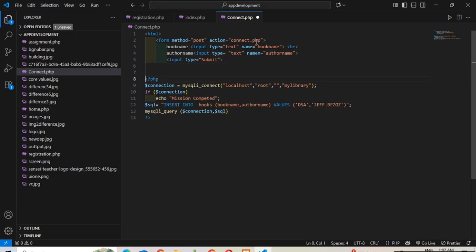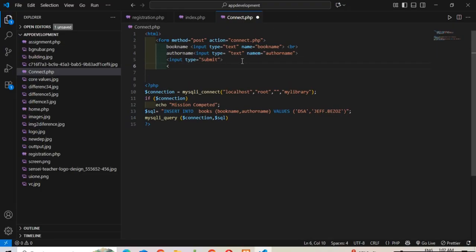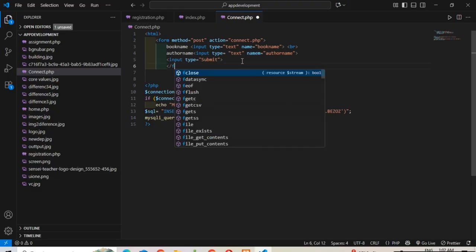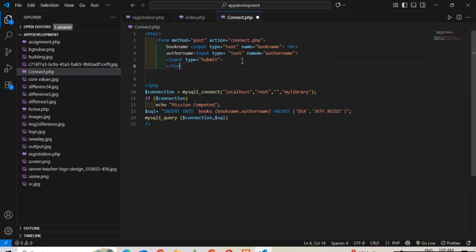So after submit I just close the form tag, now it closes the form.